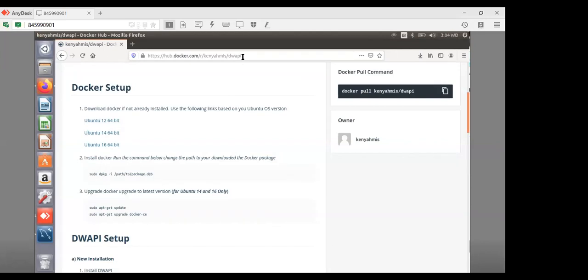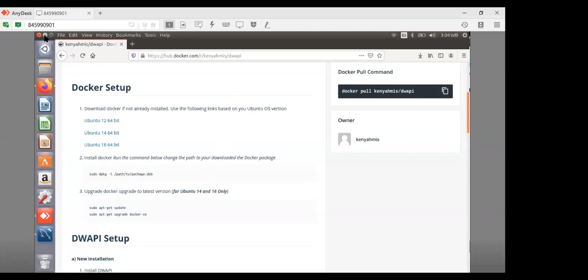The next step, we are going to install Docker. So I hope all of us have opened the SOP. We are all together in this page. When you look at the second item on the second list there, this is what we use to install Docker. So to install Docker, we run this command here, sudo dpkg -i and path to the package.deb file.